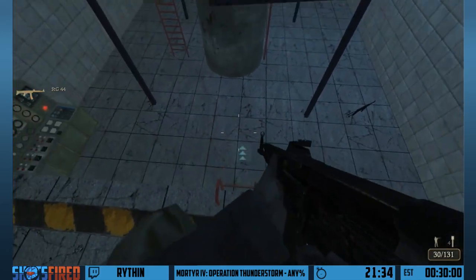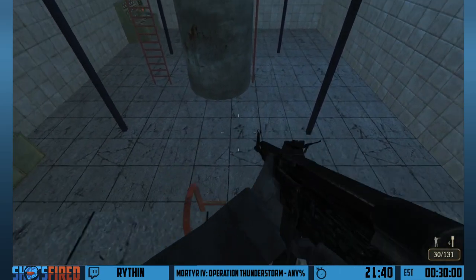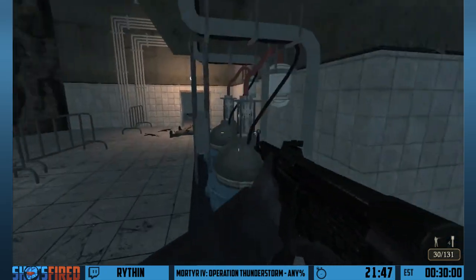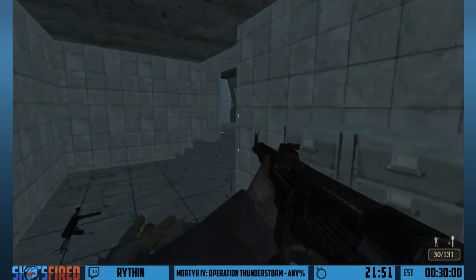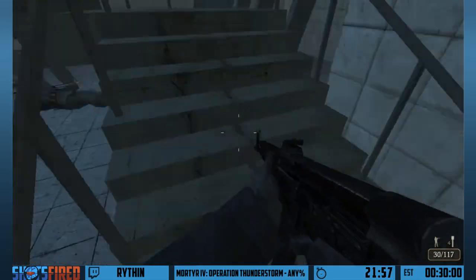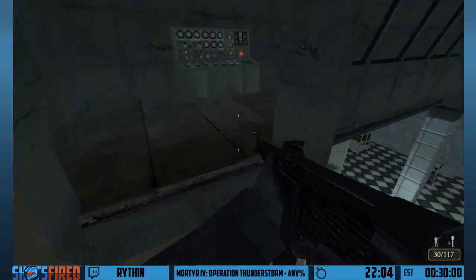Come on. You can't take too long here or you will just die. Please? Oh my god. Hello? There we go. Now let's kill these guys properly. There we go. And all that does is allow us to skip lowering this down. And you can just fly over.